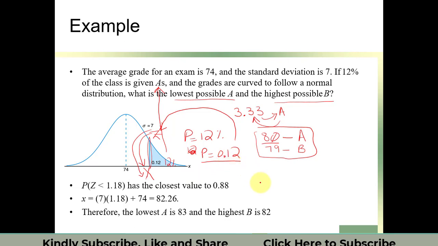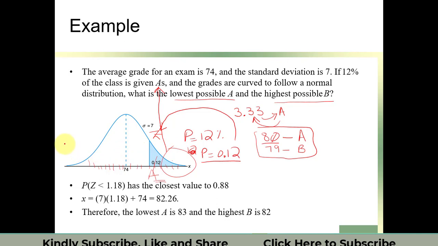The question may arise in your mind why we are taking the upper tail of this normal probability distribution in this question. Because you always know that least marks are always on the left hand side, and as the value of the random variable increases, we move towards the right hand side. Our random variable has maximum values on its upper tail, so that's why we took A grades on this side. This is for your concept, that why we took 12% on the right hand side.